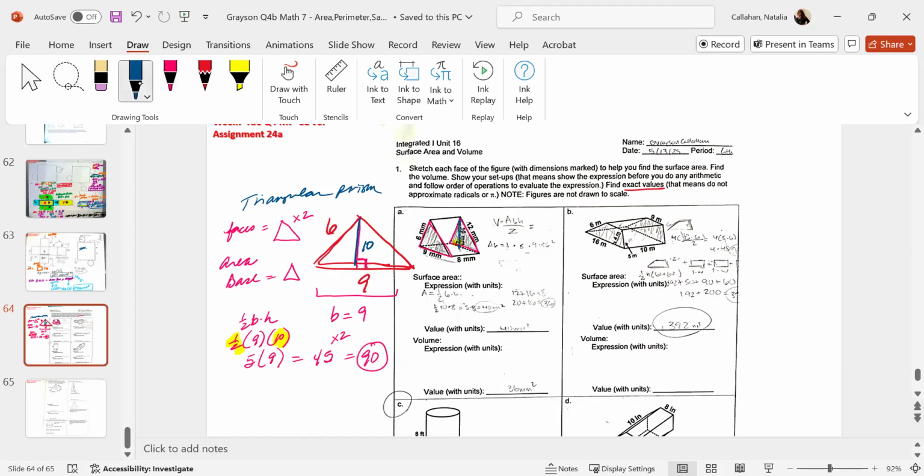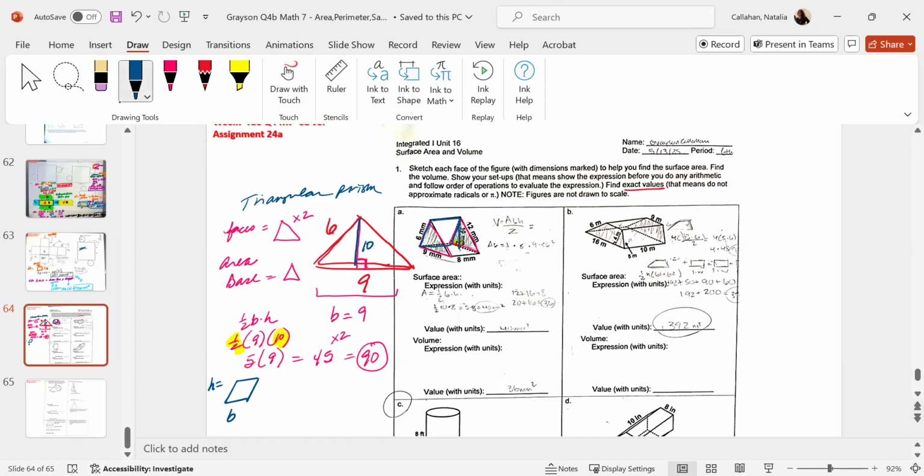That's not the only side that you have. There's 5 faces. Do you see how there's the base, there's the top, then there is a side right here, and then there is the back piece right here and the bottom piece right here. Do you see that? So let's look for the area of this piece right here. Do you see that piece? That piece, what are the dimensions? What's the length? What's the width? Or what's the base and the height?